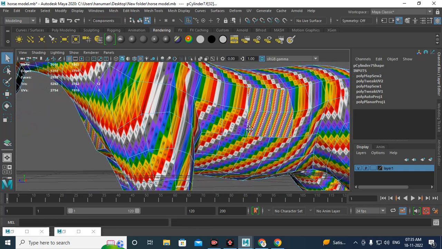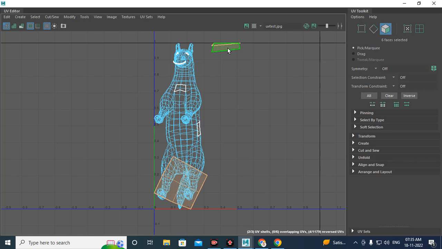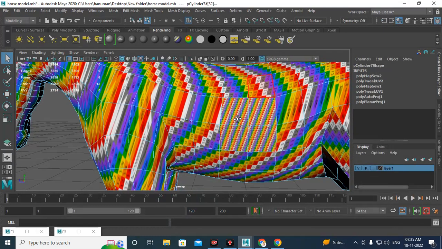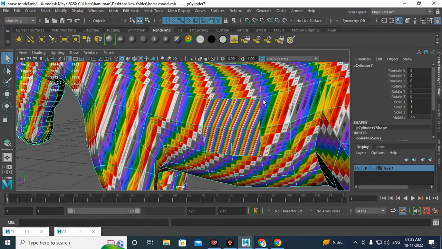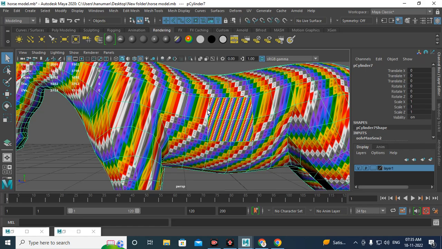See now, I have selected only those pieces separated from the body. It is not done for the complete character, only the selected faces. So this is also not a good process for completing our projection properly.